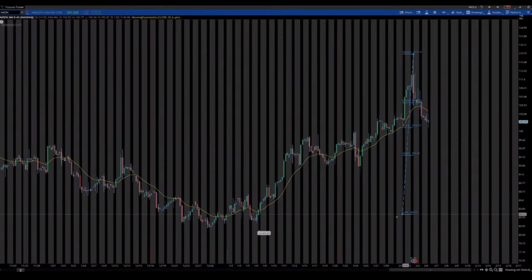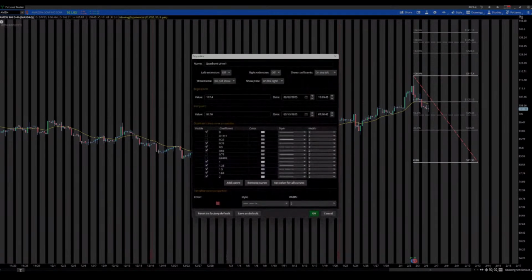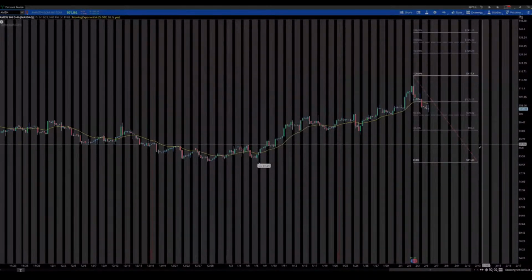What I find, and this is where I like this tool best of all, is that when I see those wicks, it gives me a range that I can look at and say, all right, this is the 50% retracement. Sometimes with this tool, even though I can move quick, it doesn't give me the right numbers, and sometimes I have to adjust it like this. It's a beautiful thing. All right, so 81.43. So from 81.43 to 117.40, there it is.